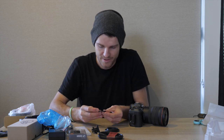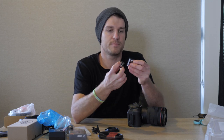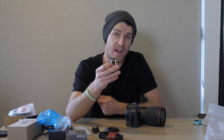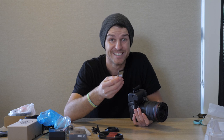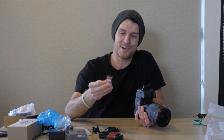Here it is — this CF Express card is massive. I'll bring out the other one for comparison. This card is almost twice the size and a lot thicker. It can handle so much more power. If you want to shoot 8K or 120 frames per second in 4K, you will need this card. It's quite expensive — I think I bought this for $600 Australian dollars, just for a little memory card. Things just start to add up. But this is 128 gigabytes.